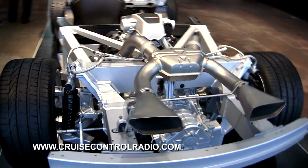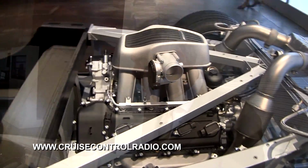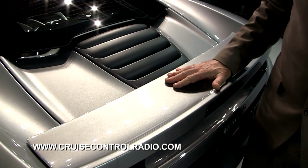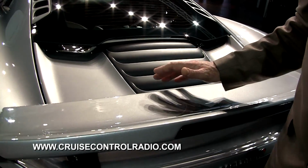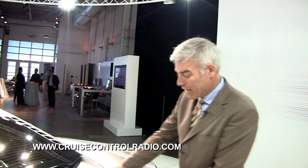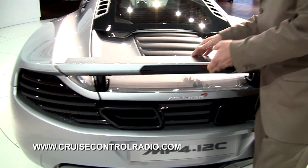Another one of the handling characteristics that we've tried to optimize is actually the actual planting of the car on the road. We have what's called an air brake. It's not a spoiler. We don't need this to be activated to achieve Vmax or maximum velocity, maximum speed. It's an air brake, sort of in the same principles as an airplane. When you need to apply the brakes urgently or in times of heavy braking, whatever, what happens is the hydraulics of the clutch will activate it, and as soon as it's activated, the wind takes over and continues to push it up.